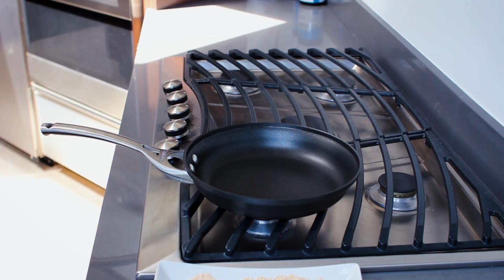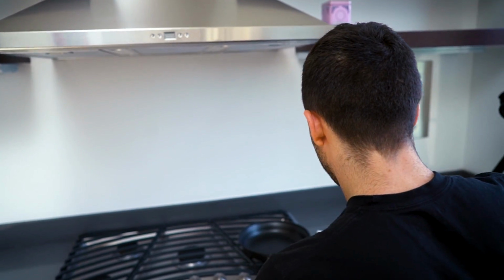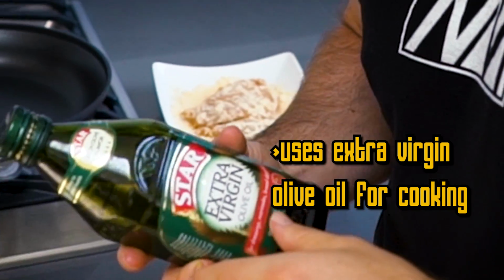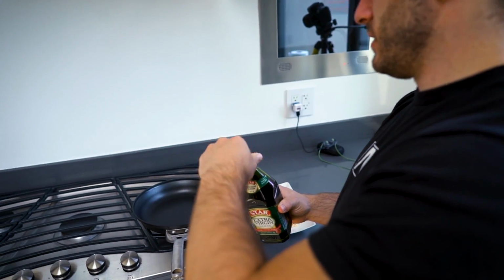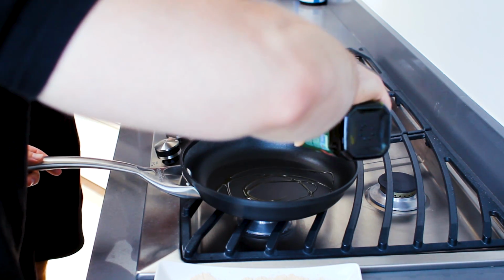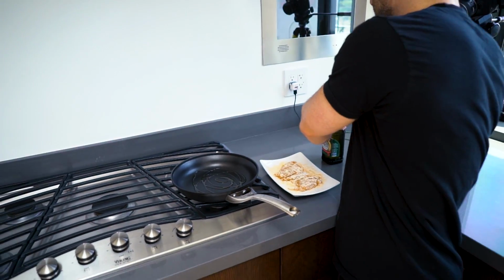Ladies and gentlemen, what we're gonna want to do now is turn on our fan. That's an important thing to do. And then we're gonna get a little bit of olive oil in the pan. Now, olive oil is not included. I think Blue Apron assumes that any good cook is gonna have some olive oil on hand. I'm gonna have a big old jug of olive oil too. Oh yeah, you know it. That's how we rock and roll around here. So we're just gonna get a little bit of that in the pan. That's a lot of olive oil. Okay, there we go. So much olive oil. Don't worry about it, it's tasty.